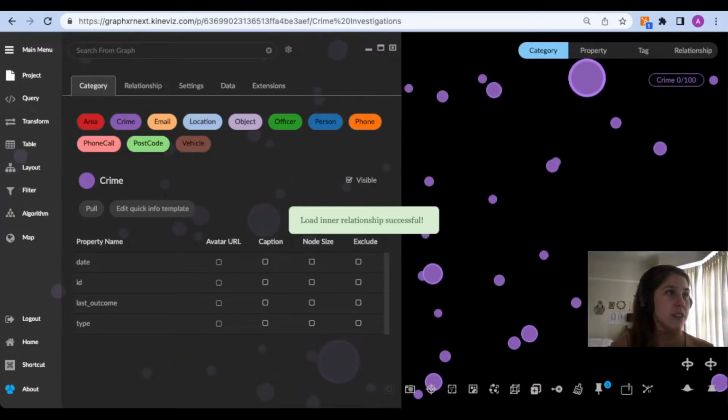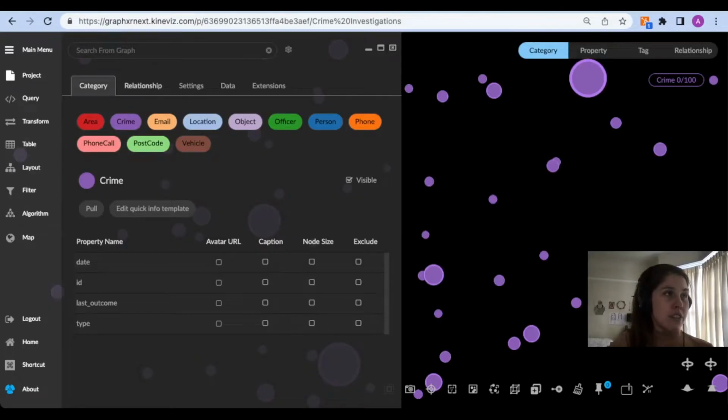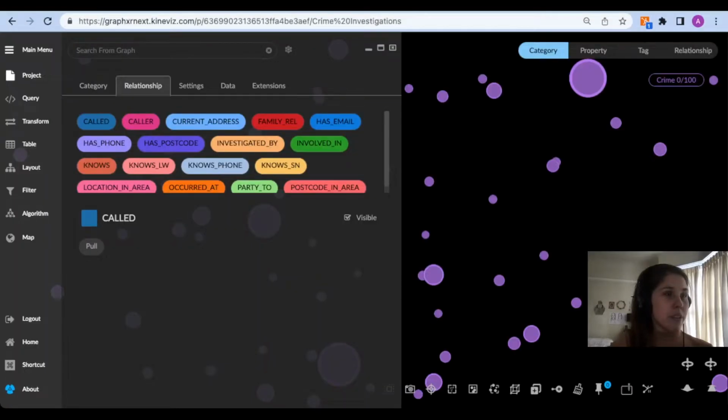And I know that there are relationships associated with the crime node, and I want to pull in locations, which is over here, and that has the occurred at relationship. So I can go to the relationship tab here, click this occurred at relationship, and start to pull in those locations.